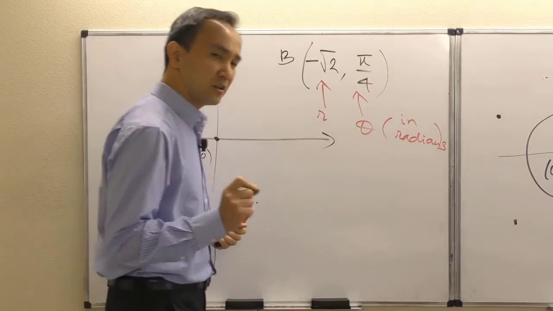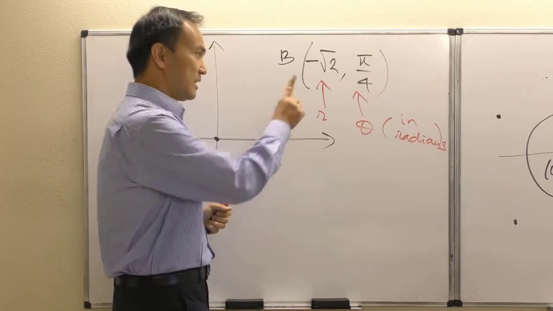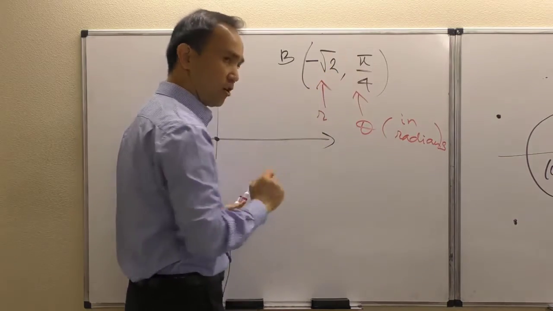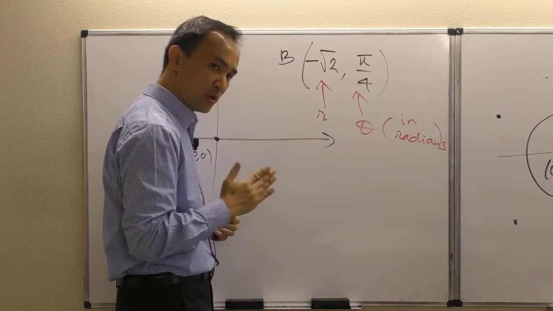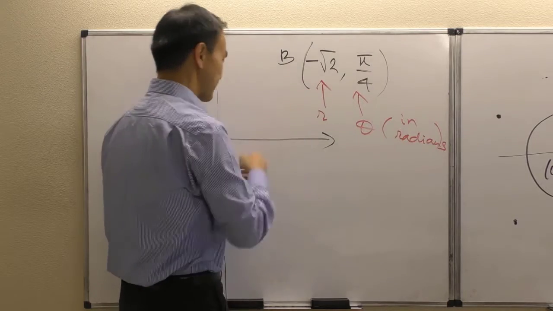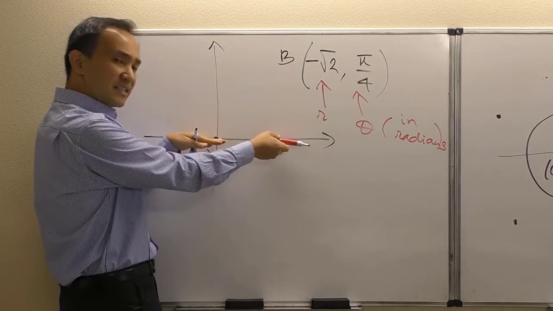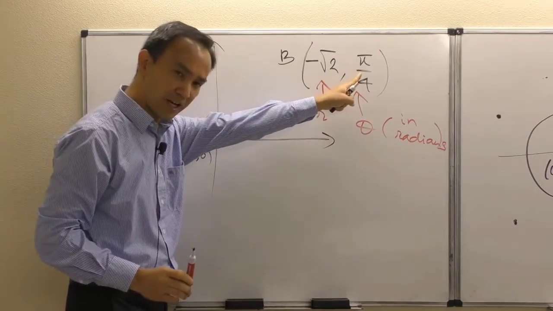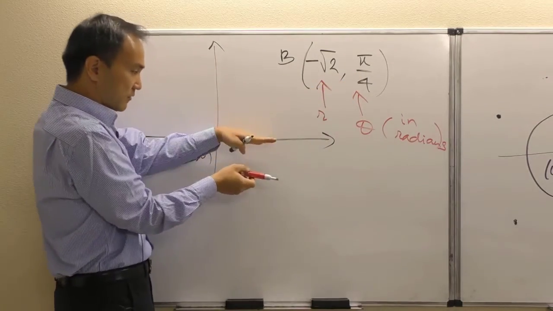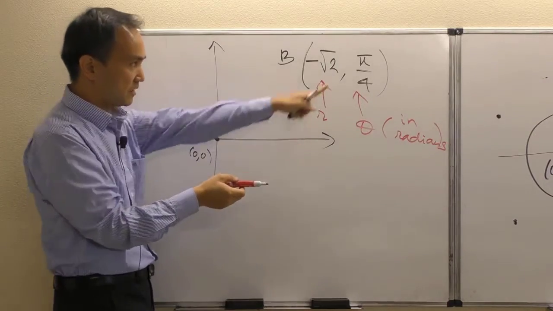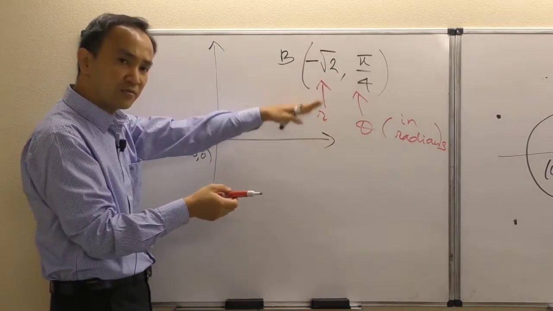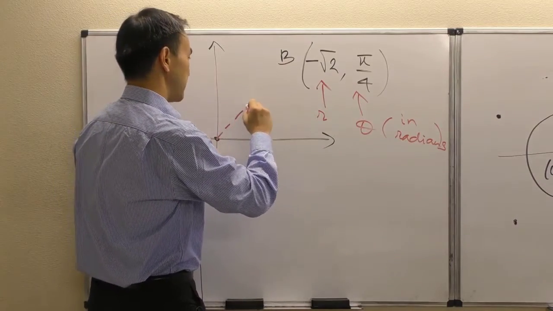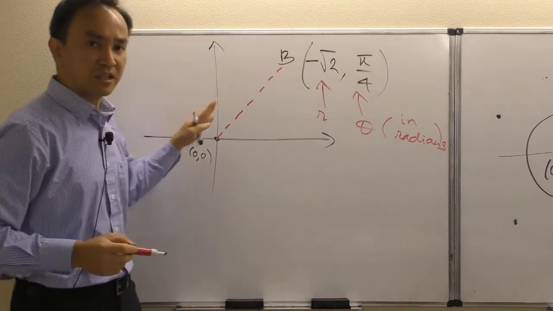Now it's a little bit counterintuitive, but the radius is listed first and then the angle. But for me, I have been personally finding it easier to, this is our x-axis, so I'm going to be looking at the angle first. It's a positive angle, so I'm going to think about a rotation. So let's do a positive rotation. So we rotate to 45 degrees. So here's my 45 degrees, or my entire ray.